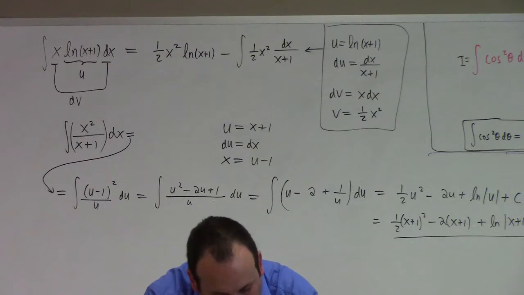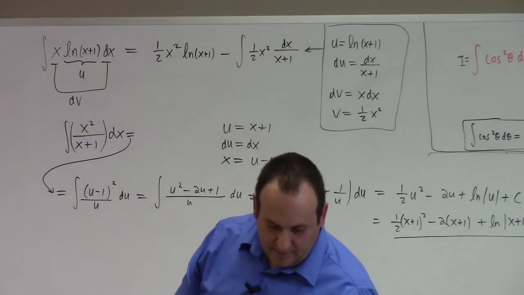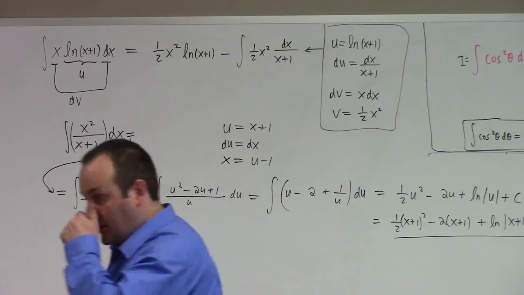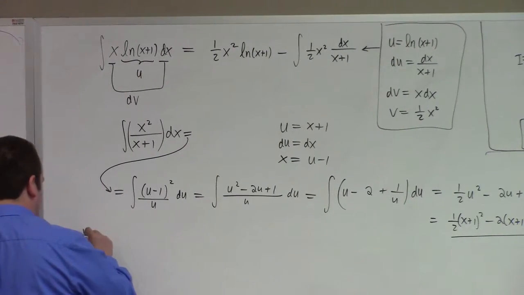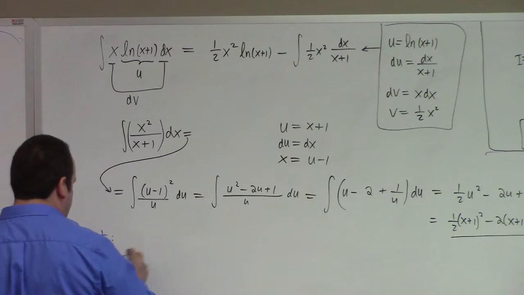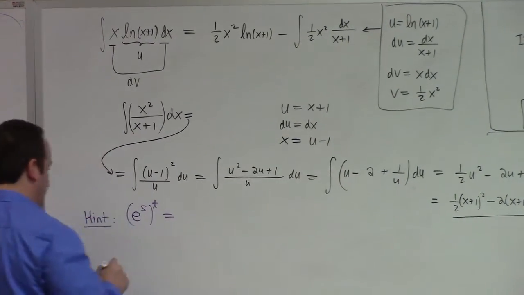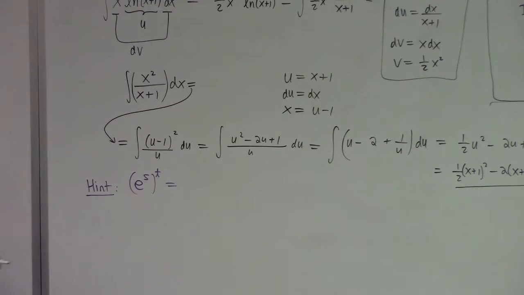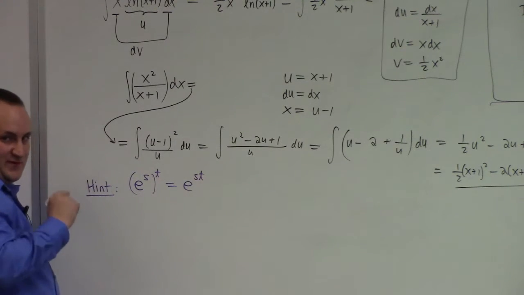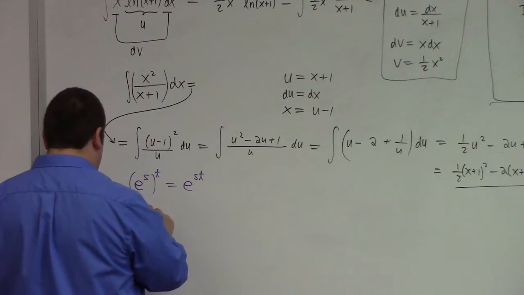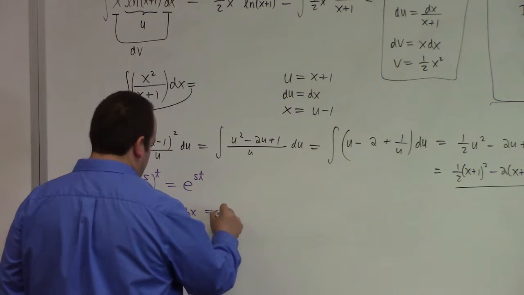Right. Now, you're supposed to prove that (cosh x + sinh x) to the nth power is equal to cosh nx + sinh nx. Let me just give you a hint. Two things we know. e to the s raised to the t power is equal to what? e to the st, right? It's a law of exponents. First hint. My second hint to you is that cosh x + sinh x is equal to e to the x.